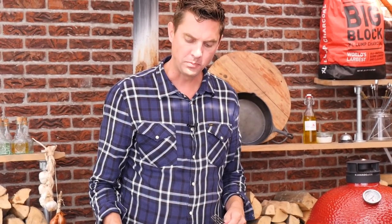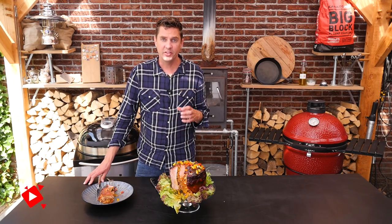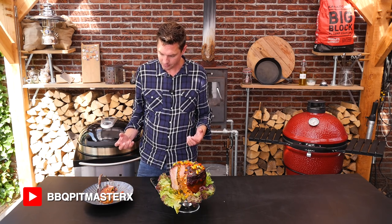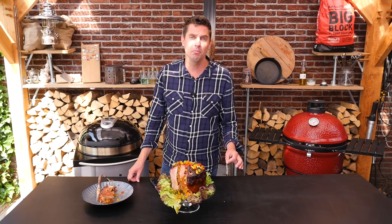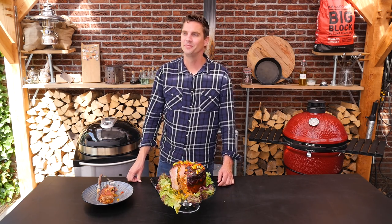Now let's work our way into the stuffing. This is really good. The inside is nice and juicy and the outside really has that barbecue flavor. Absolutely fantastic. If it was my birthday, I would wish someone would make this for me. If you have a friend that absolutely loves barbecue and you want to surprise him with the ultimate barbecue birthday cake, this is the one. You gotta try it. This is a fun recipe and I hope you guys enjoyed it.